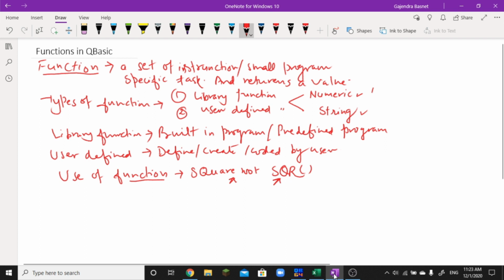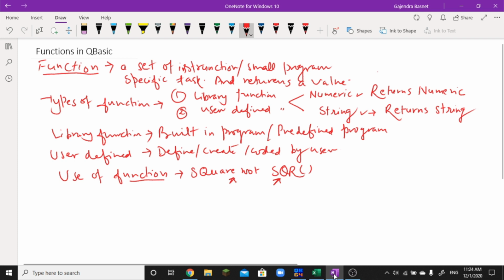If a function returns numeric output, or a function returns the numerical result, then that type of function is called numeric function. And if a function returns the string output, or the function which returns the string data, or the output in the form of string, they are called string functions.